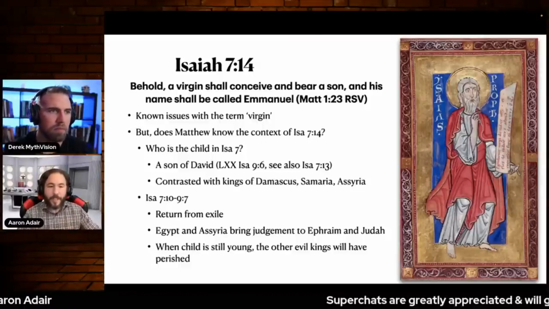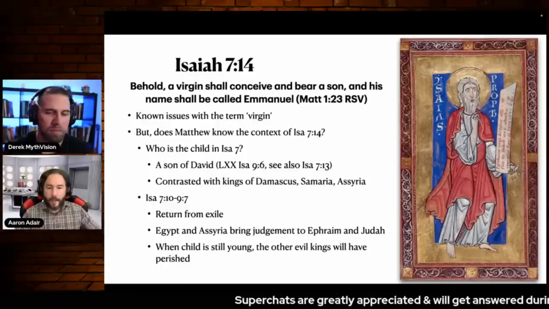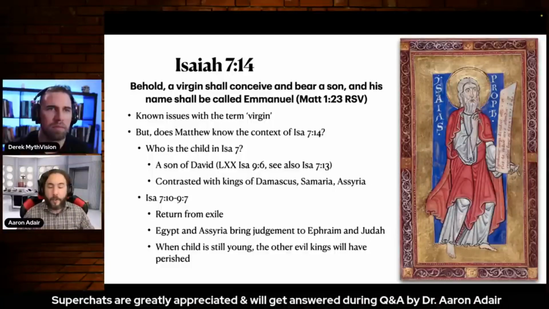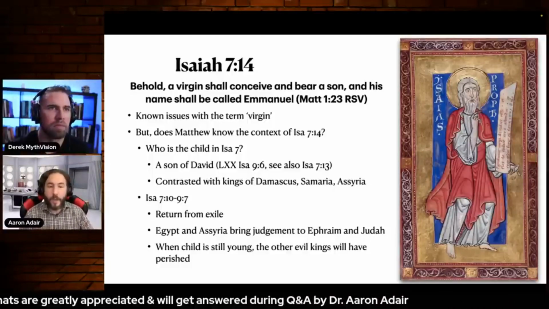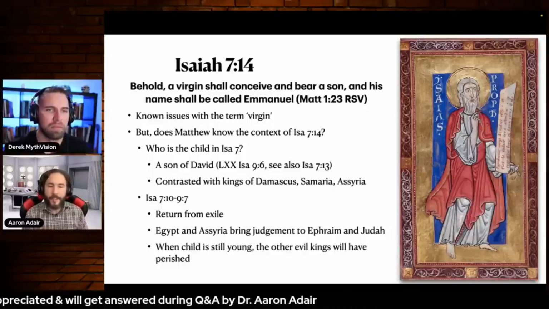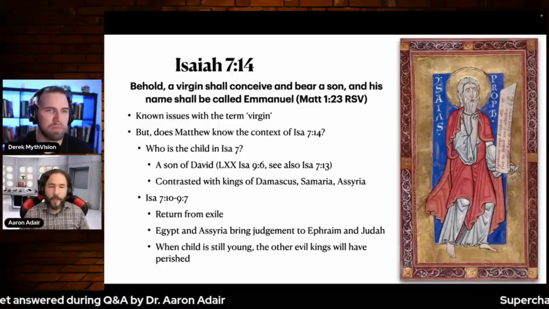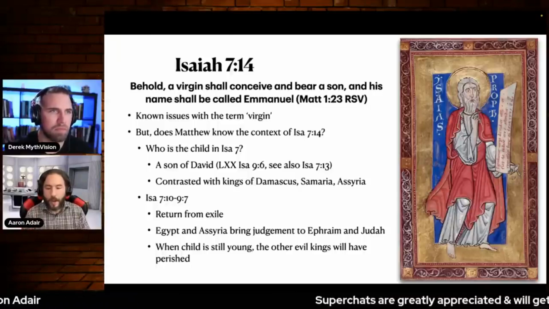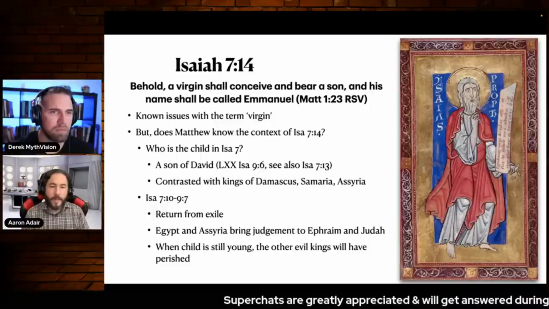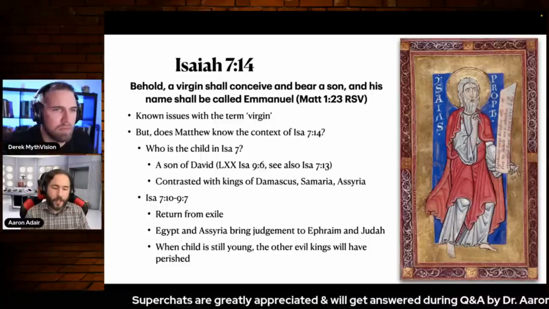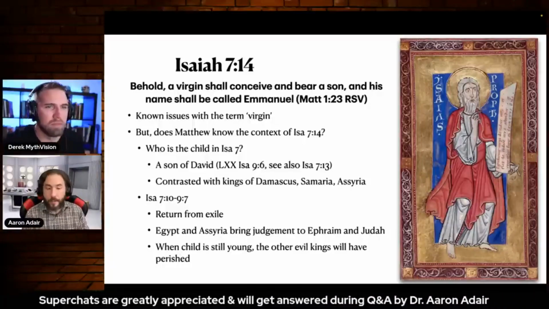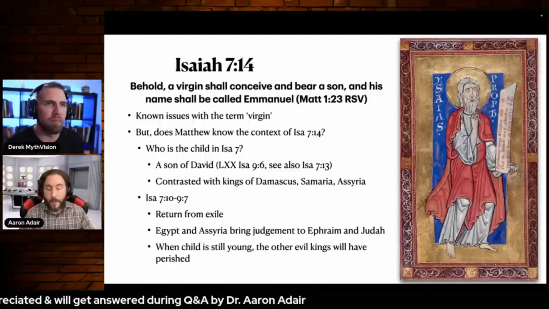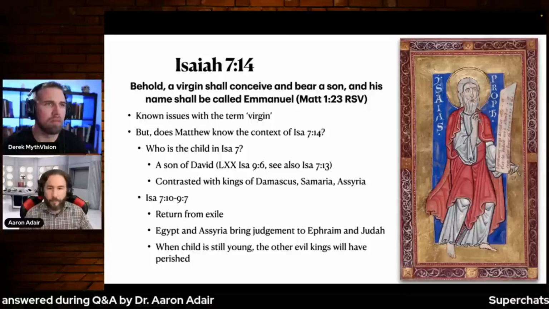But the prophecy is that they will come out of exile, they will all come together, and all these great things will happen, including the destruction of those evil kings, while the child being prophesied is still young. So key things here are exile, the reconciliation and coming together of God's people, and this will all happen while the child is still young, and the evil kings will be destroyed as the new Davidic king basically comes into himself. So far, so good?